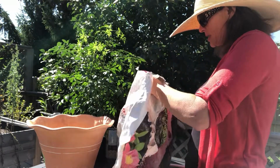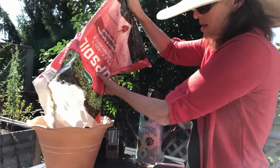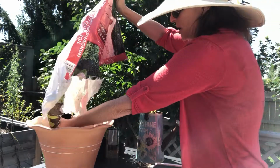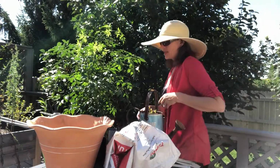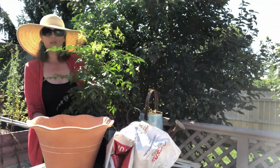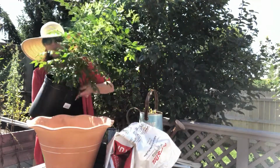And this one, I'm just going to go ahead and pour, because I know I don't have too much left in the bag. So let's see what we can do with this plant. See how deep it goes. Look how pretty it is. So pretty. So, so pretty.